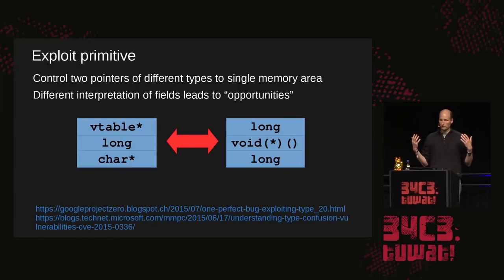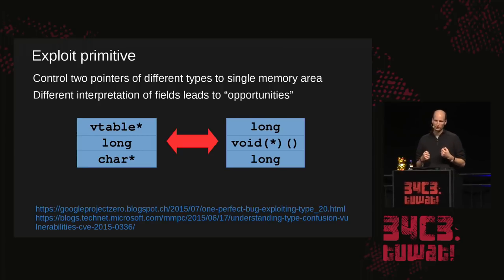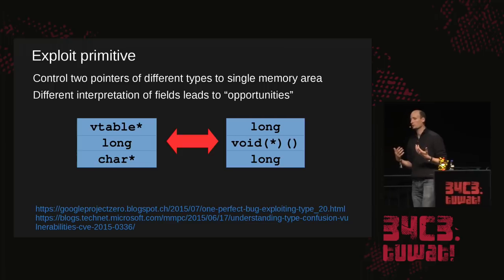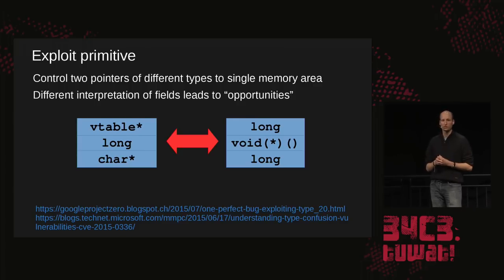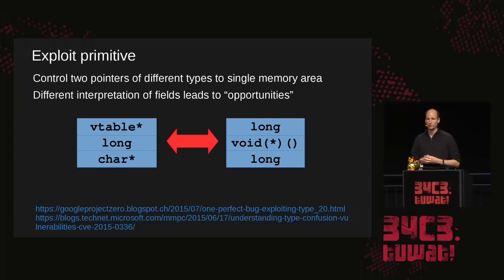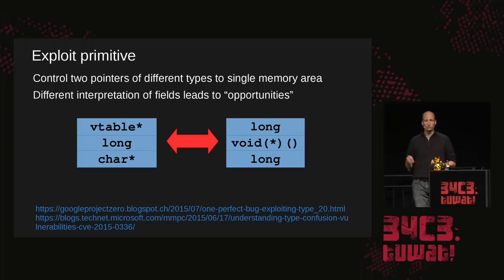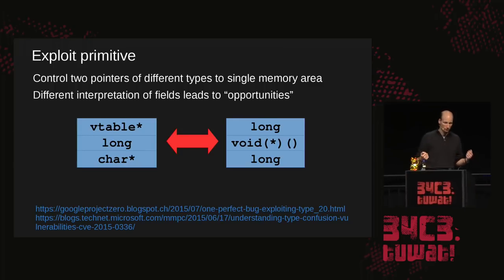So imagine that when you're exploiting type confusion in your programs, you're trying to control two pointers of different type that both point to the same memory area. The two pointers of different type allow you to reinterpret the different fields of the object in two different ways. So you have a certain memory area that has been allocated as one original type, but you have two pointers of different types to that same memory area. For example, in the first type, the first entry is interpreted as a VTable pointer, while in the second type it is interpreted as a long, right? And if you use a setter for this long value, you can use it to overwrite the VTable pointer in the other view. So imagine that you're using the second view to set the VTable pointer, and then you're using the first pointer that you control as well, of different type, to dispatch on that pointer.